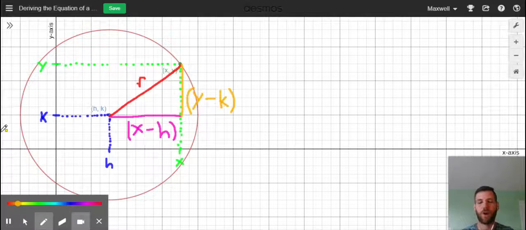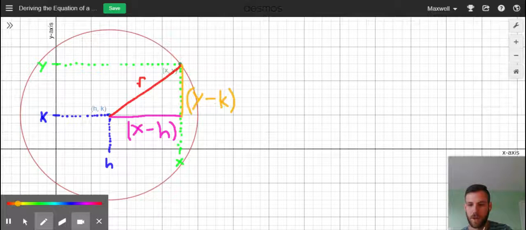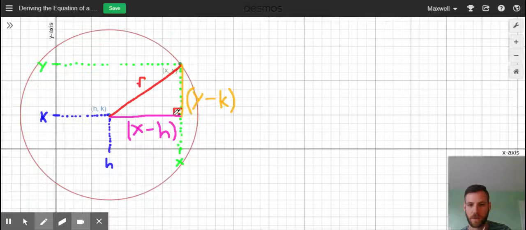Now I have all of the sides of what looks like a right triangle on my circle. So we could even draw that right triangle symbol. So I can put a little right angle right there. And so if we have a right triangle, we can think about, well, what formulas do we know that are represented or used with right triangles? And the formula that almost everybody remembers is the Pythagorean Theorem.